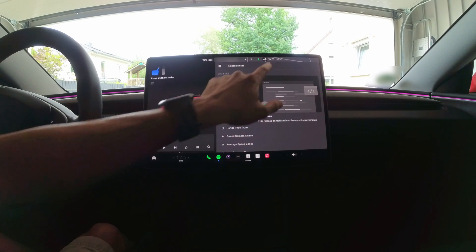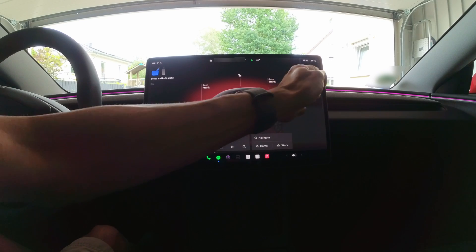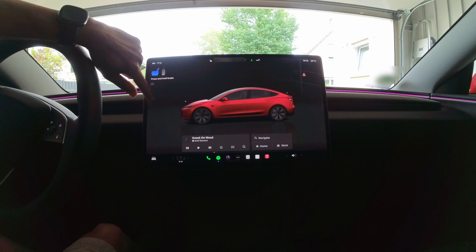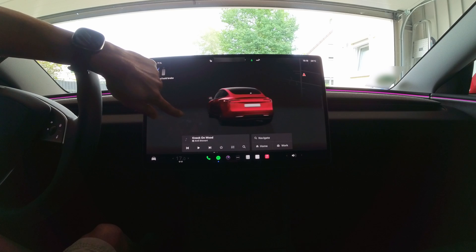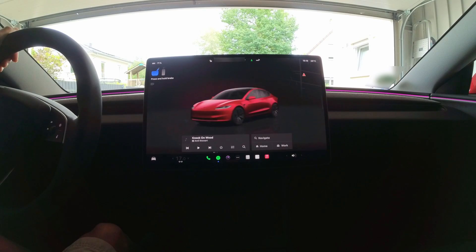And I do this — yes, this is great! It's fantastic seeing the Model 3 Highland in Ultra Red fill up the screen, and you can see that the navigation has moved to the right pane. Let's turn this around, shall we? Oh, that's beautiful. It turns around just like it used to do. Let's see if this swings back to the original orientation after a few seconds — it does. That's what it used to do in the past as well.